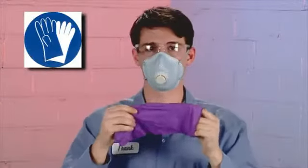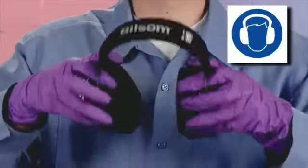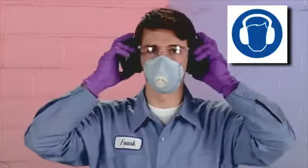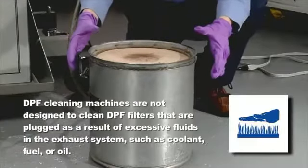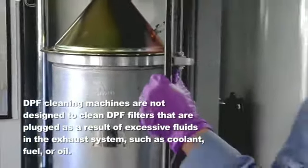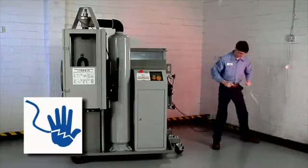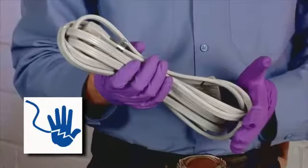Wear nitrile gloves that meet OSHA standards. Wear ear protection that meets OSHA standards. Never attempt to clean a DPF that is too hot to touch. A DPF must be securely clamped in place before a cleaning cycle is initiated. Unplug the DPF cleaner before beginning any service work.